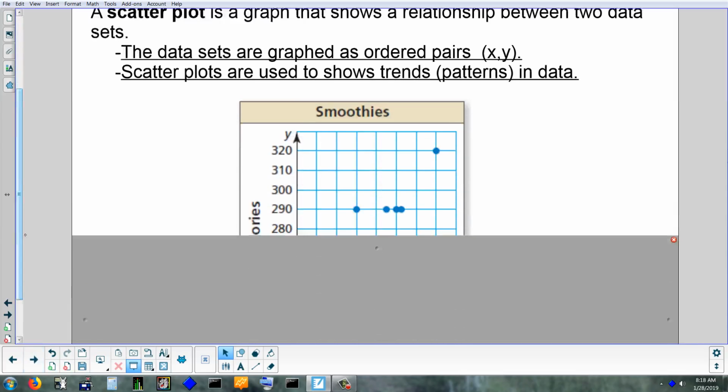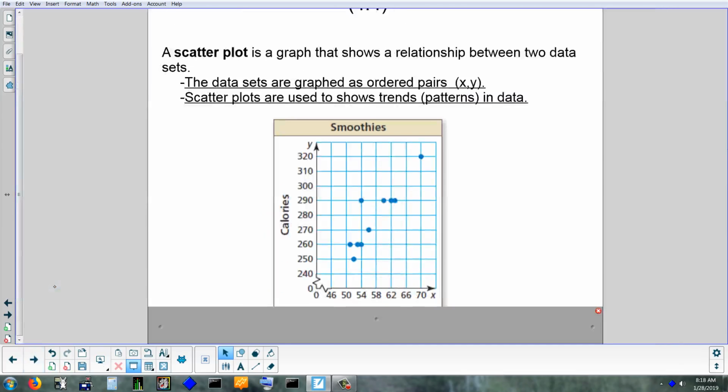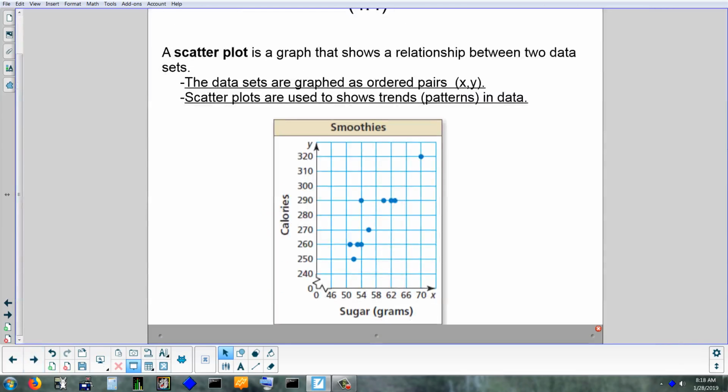All right, so let's look at this. Here's an example of a scatter plot. So anytime you draw a scatter plot, a few things you got to do. And I think you guys already have this on your sheet. Actually, you got the next example, so you can just look at this. First of all, when you look at that, what do you notice about it? Anyone tell me anything you notice about the scatter plot? Yeah? The dots are kind of close together. Okay, so to me it looks like there's a pattern there, right? If I were to try to just do my best to put a line in there, that's not perfect, but maybe kind of like that.